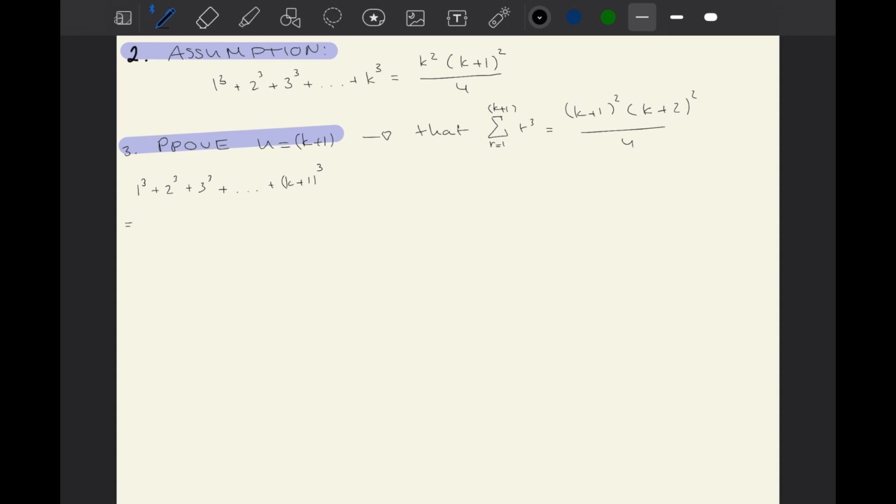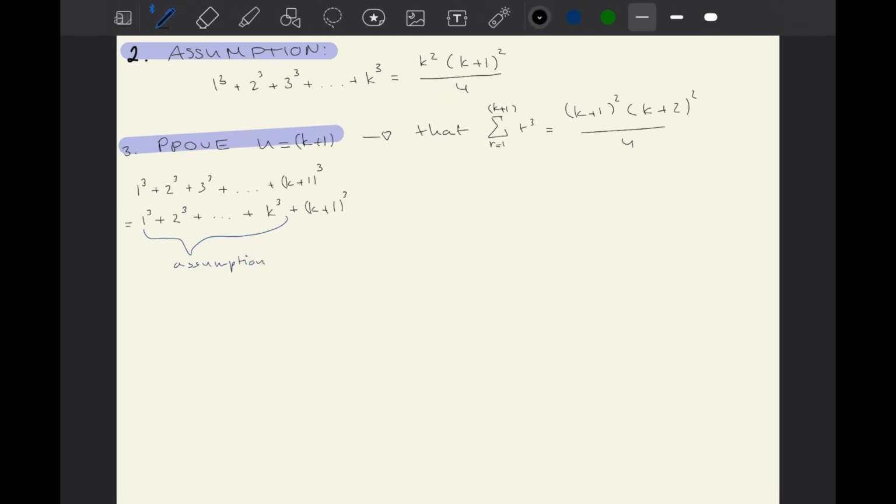Now, what's important to recognize is that we make this assumption for a reason. We do it to help us. So we always try to find a way in which we can substitute this into the expression right here. In this case, we quickly recognize that in between these numbers, before k plus 1 cubed, there's a k cubed, and then we add a k plus 1. And right here, recognize that this is exactly what we have made an assumption about. We know that this is for sure equal to this expression right here.